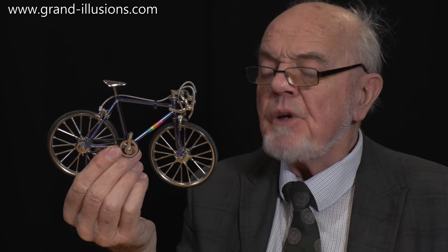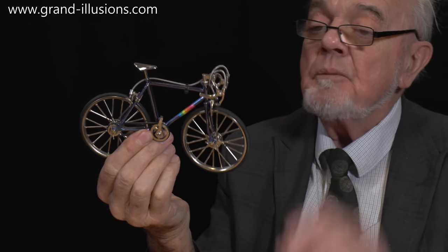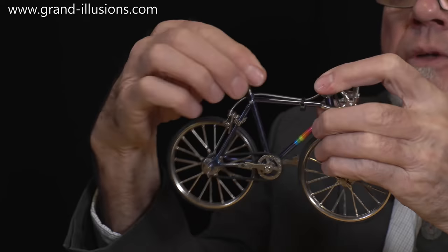Isn't that a beauty? Well, this was many years ago, and I think it was in a toy shop. It's a fairly precise 1/10 scale of the proper size bicycle, but it's got working brakes, cable brakes, and pedals which turn around like that, which is very nice. I think you can adjust the seat.